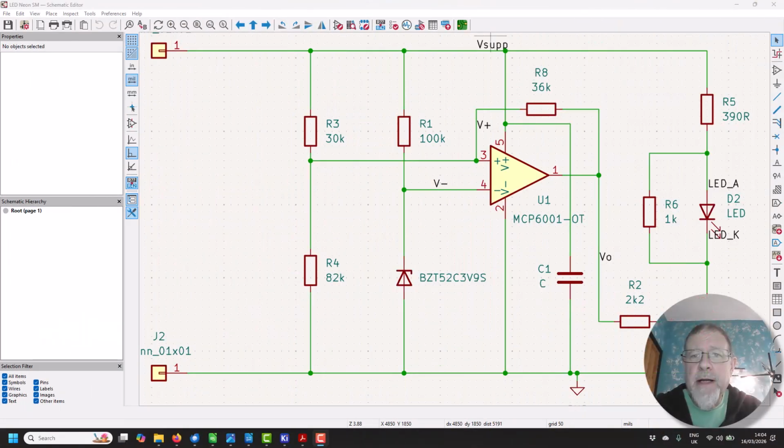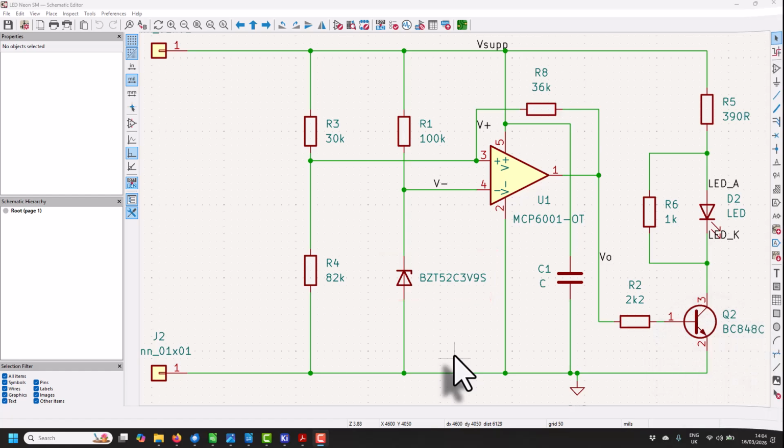Okay, and I had a poke around and I decided our problem was our voltage reference, which is here, which is a Zener diode. And there are two problems with this Zener diode. Firstly, we wanted it to turn off from 3 to 3.5 volts, but that is a 3.9 volt Zener, so obviously once the supply gets down below 3.9 volts, it's not going to do its job, is it? It's just going to turn off completely.